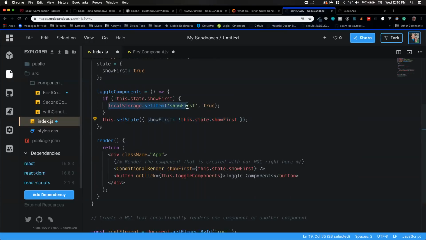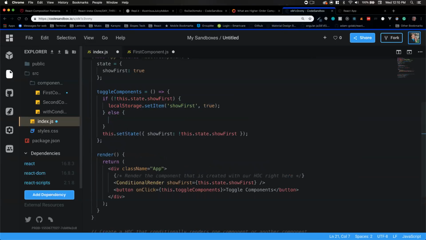So we're going to set local storage dot set item, and set that to true. If it's true, then let's remove show first. And then we'll toggle the state.